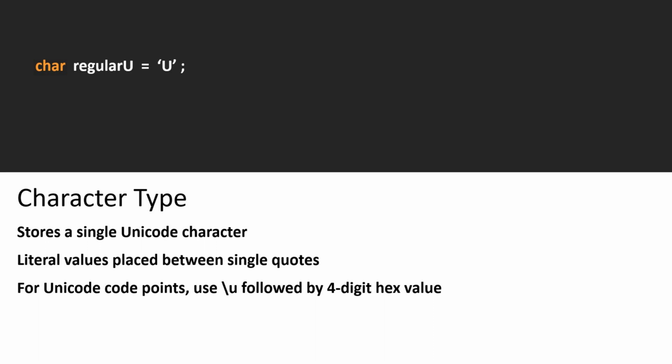So here I have a variable named accented U, its type is char, and I want it to store the capital U with an accent. I don't have that on my keyboard, so I can simply specify its value is \u00DA, the hexadecimal representation of that character, and all that's enclosed in single quotes. So when I display this within my application, I actually get that uppercase U with an accent.